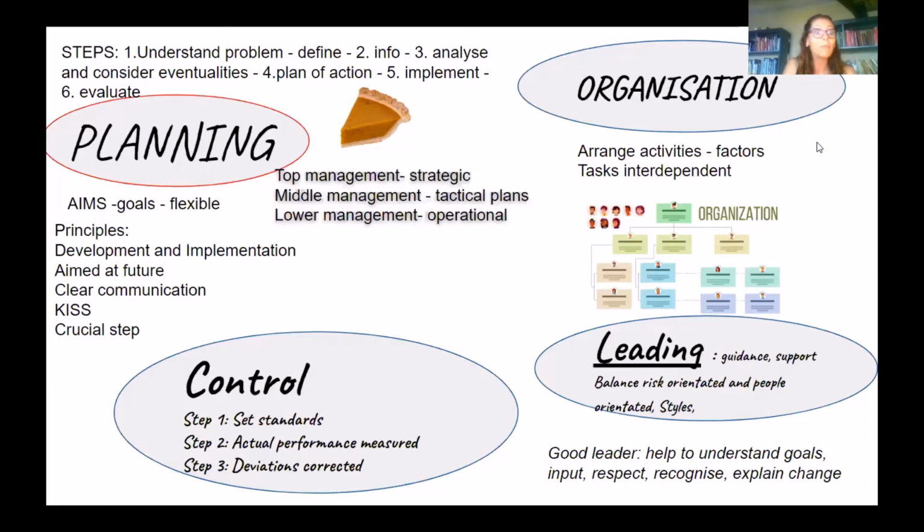Okay, now we're going to go into the principles of planning. So the principles of planning in your textbook, you're going to see it's on page 71. All managers need to be in a position to develop and implement planning. That's what I've said to you. So a principle of planning is your GM must be able to plan, to develop it and implement. Plans are always aimed at the future. There must be clear communication, because you can have the best plan in the land, but if you have not communicated effectively, you have not got buy-in from your employees, it's not going to work.